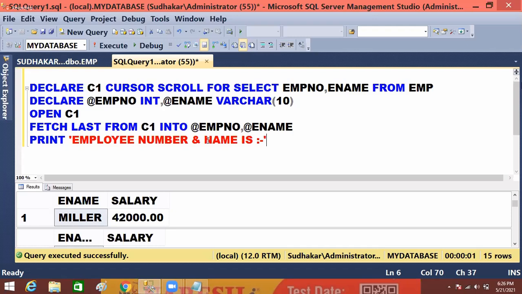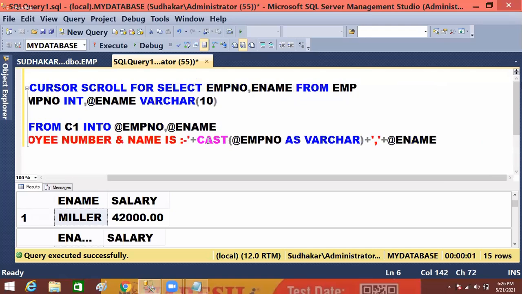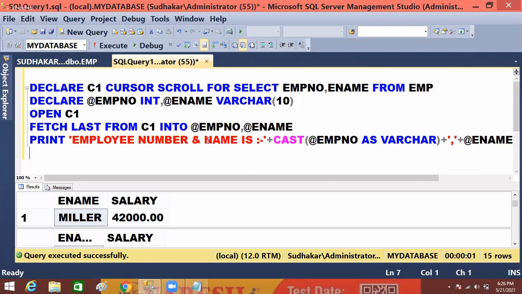Now I'm using concatenate, cast of @empnumber as a varchar, and concatenating comma, concatenating @ename. I just want to print that employee name and number.